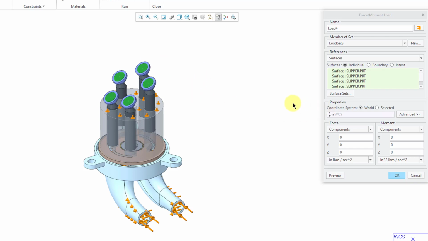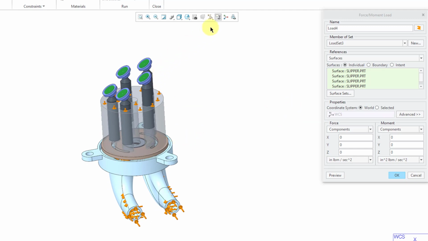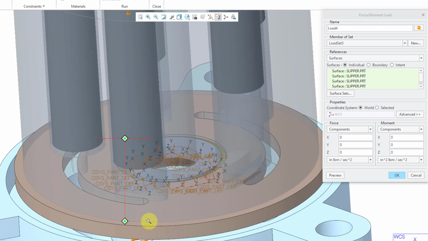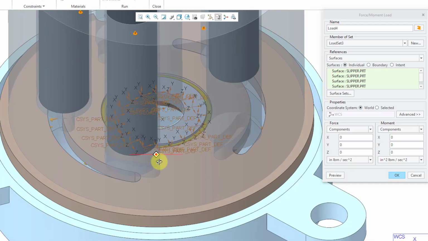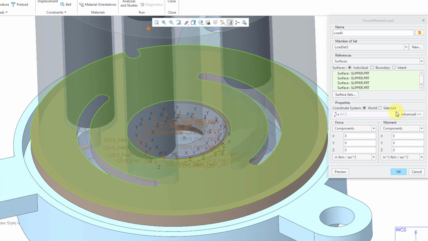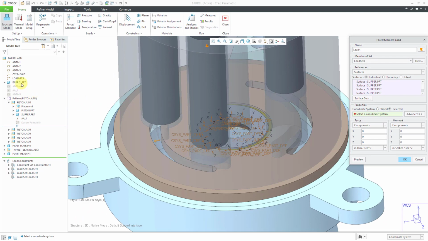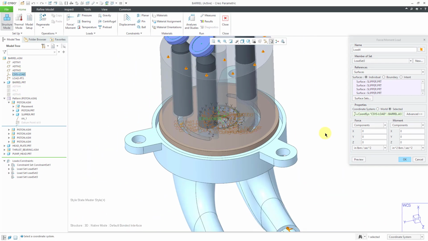And then for the advanced method, let's bring back our coordinate system display. Too many coordinate systems visible on the computer screen. Let's go to the selected method, and let's grab the coordinate system out of the model tree, seeing as there are way too many visible. Let me turn off the coordinate system display. And for the next thing I'm going to do, I need to have some points visible on the computer screen.